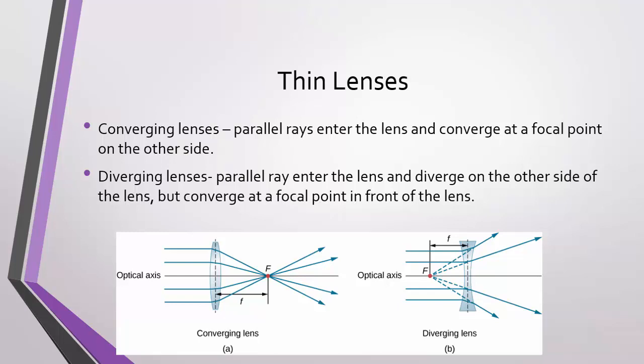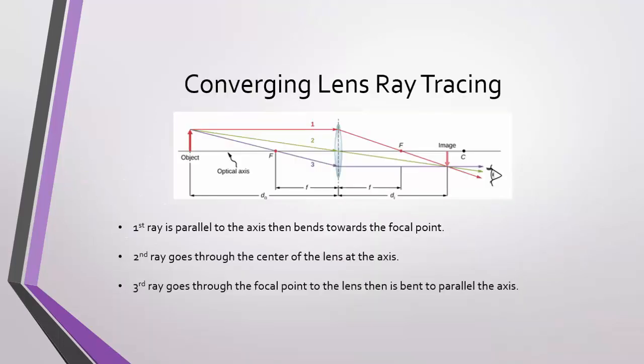And then you have diverging lenses where the light comes in parallel to the optical axis and it actually bends away from the optical axis, and the focal point is going to be on the same side of the lens as the object. So let's start by looking at the lens tracing for the converging lenses. And this is very similar to the spherical mirrors. There are rules for all these. Use a straight edge to keep things lined up nicely to find your image if those things are going to matter for you.